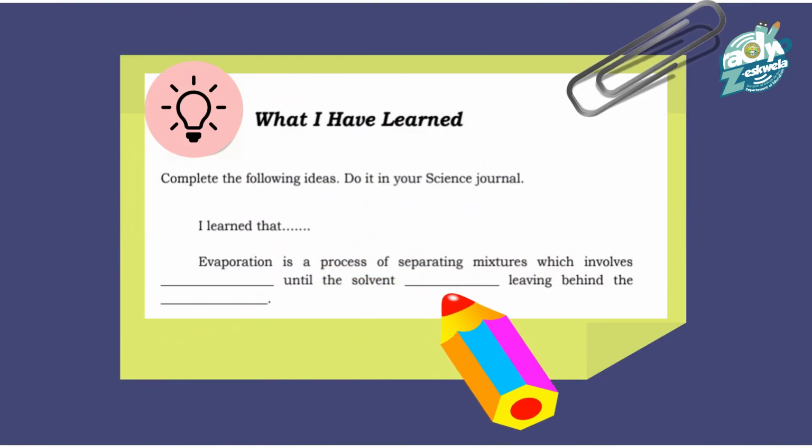Let us read together the paragraph. I learned that evaporation is a process of separating mixtures which involves blank until the solvent blank, leaving behind the blank. I repeat, your task is to supply the correct word or words to complete the paragraph. I will give you 10 seconds to answer.